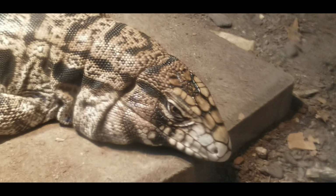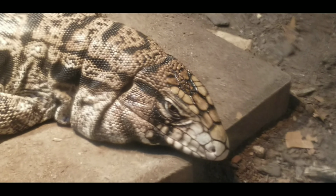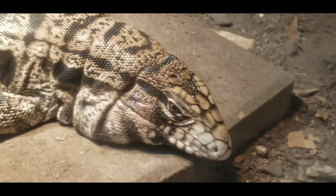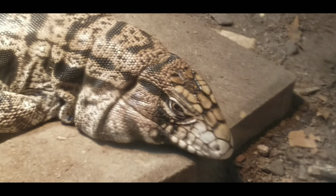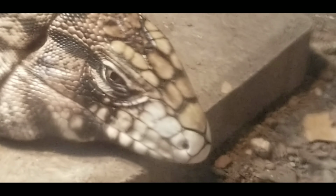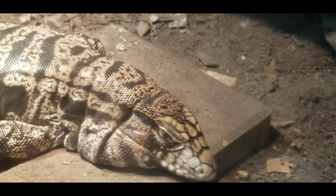So don't feel like if you go to the vet you have to get everything all at once, unless it's a serious, uber severe case or something. A lot of times you want to prioritize treatments and you don't want to pile everything on your animal at once, especially if they're fragile, like a chameleon or something. Thankfully, Tegus are pretty tanky, so we're really hoping that this guy shapes up and feels better.